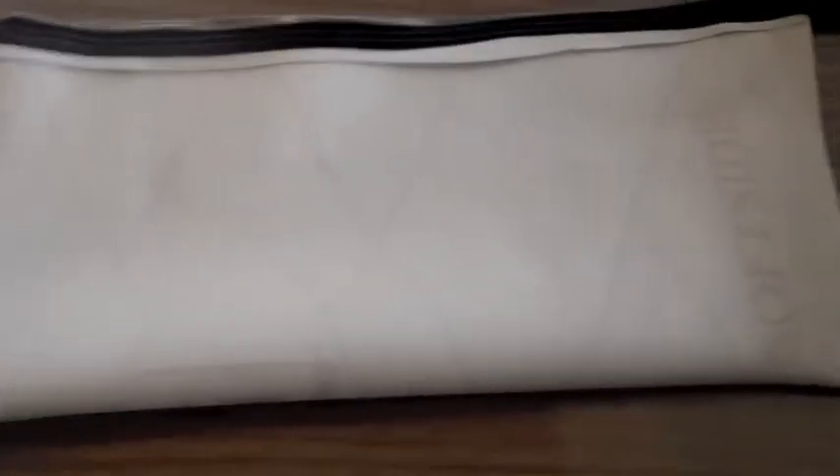Here is the clutch now that the zipper is on it. It's upside down and this is the right side of the fabric — here's one side, and I did the same on the bottom for the other side. Once it's together, the whole thing is inside out, and when it's flipped open you'll see it's the right way. I'm going to sew the zipper on and then do the sides. I also sewed this part down so when it's flipped inside out it'll lay better and look cleaner. I'm going to do the corners — measuring two inches by two inches — just to give it a bit more structure. Make sure your corners are the same or the clutch will come out lopsided.